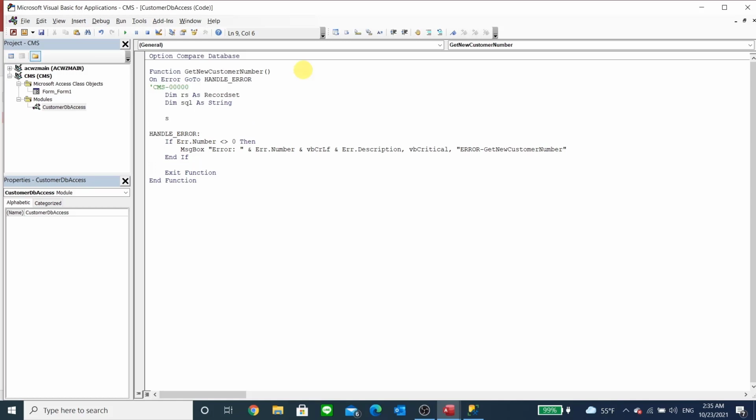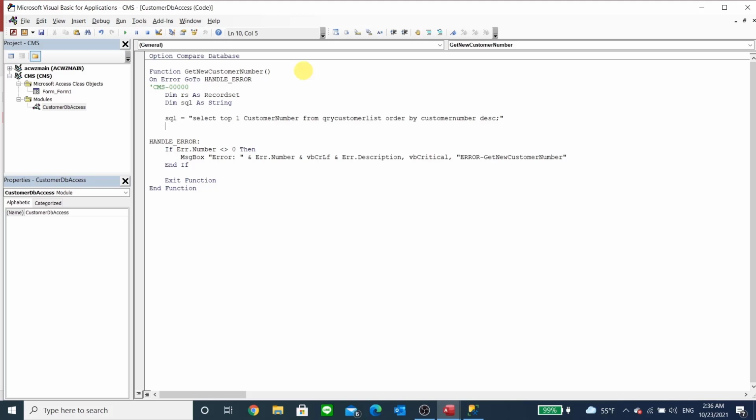And in here we can say SQL equals select top 1 customer number from query customer list. Order by, we want it to be descending, so customer number descending, and that's that.